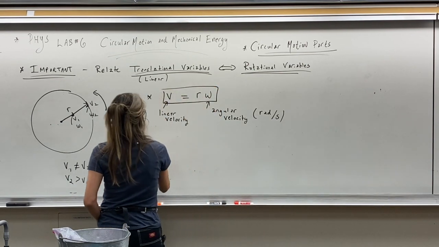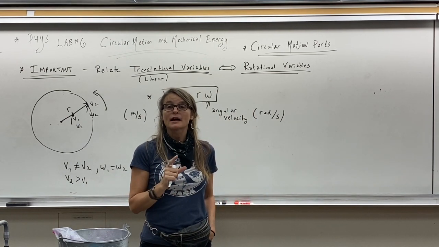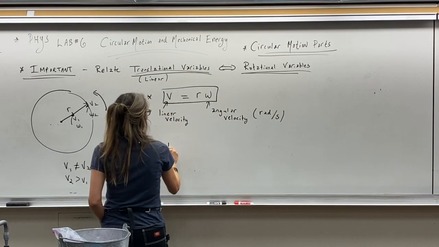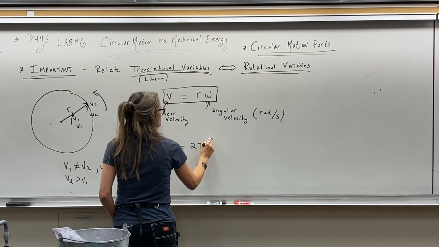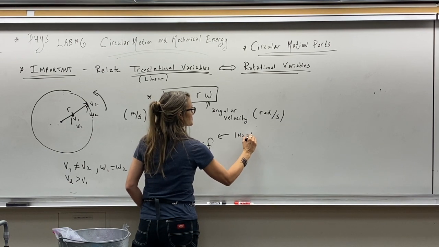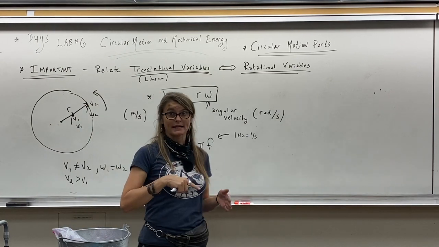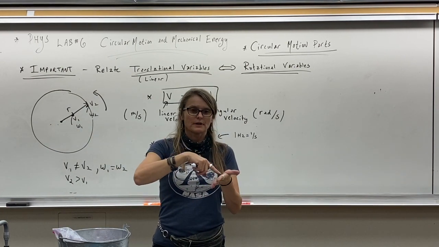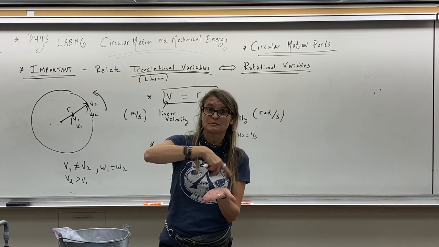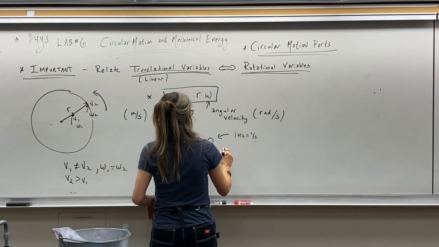And some other relationships we have that come up in this lab are how we relate our angular velocity to the period of rotation and the frequency of oscillation. So omega is equal to 2 pi times the frequency of oscillation. And remember, this is measured in hertz. 1 hertz is equal to the reciprocal of a second. That's how many cycles per second it undergoes. So if you get something to spin 5 times per second, that would be the number of hertz it is. Okay?